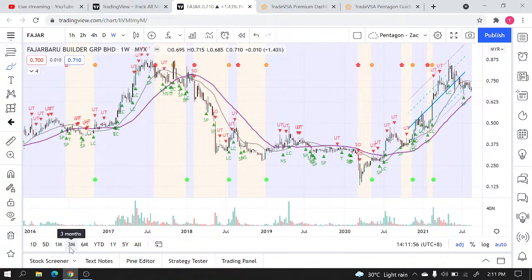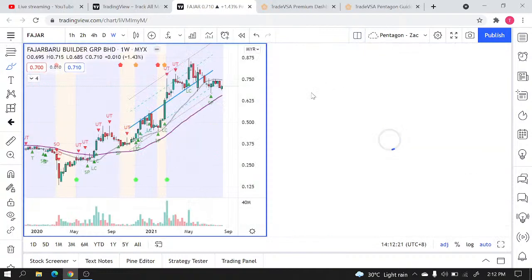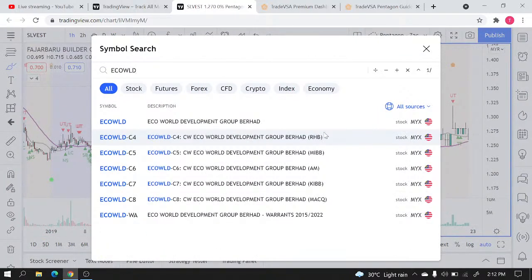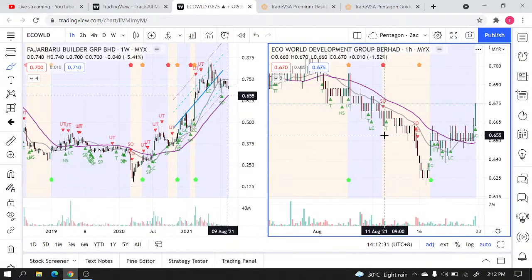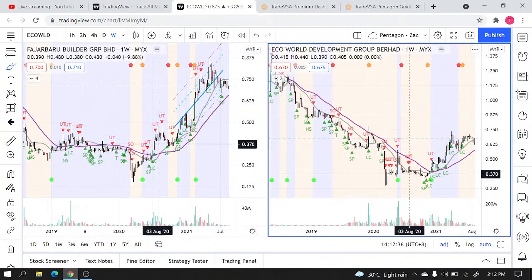Just before I forget, remember that this section is not for buy and sell signals. I don't do buy and sell calls. We just want to use volume spread analysis to share with you how we usually do it, and how we use VSA to help us get better entries and exits. Now if I look into Fajar, let me put two charts side by side. Again, we study the background, because to be frank with you, my capital is limited, so I need to choose my stocks correctly before I enter.